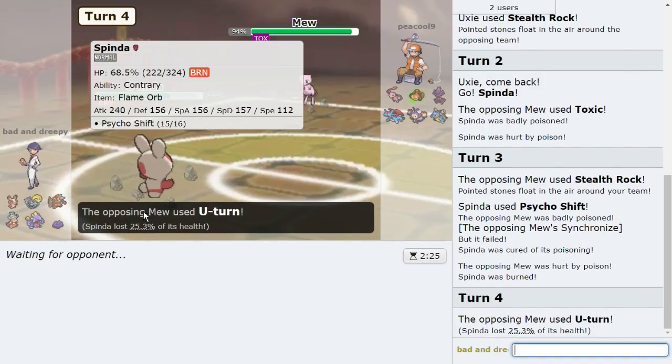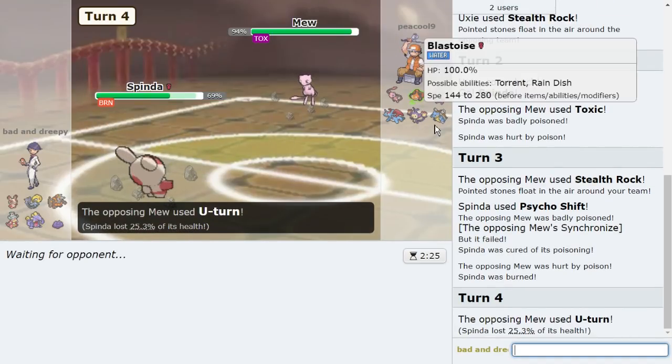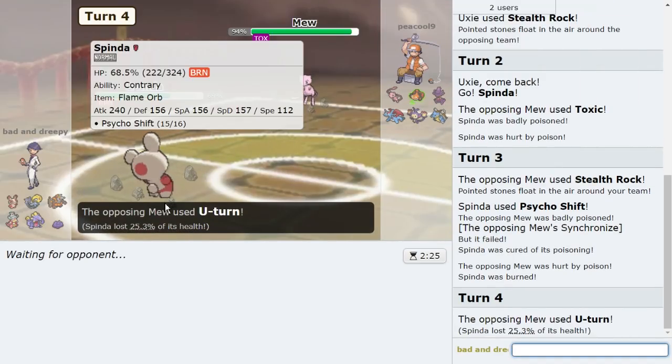Oh, I should have clicked Trick Room, huh? Yeah, maybe. Oh, well. He won't go Mismagius. Well, Mismagius can't even kill us.